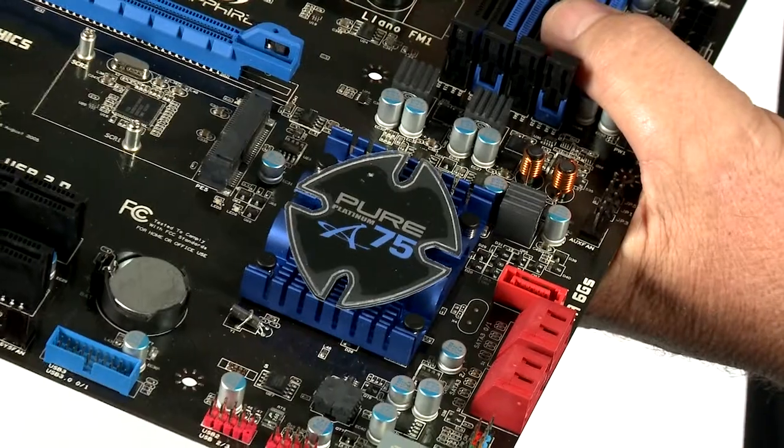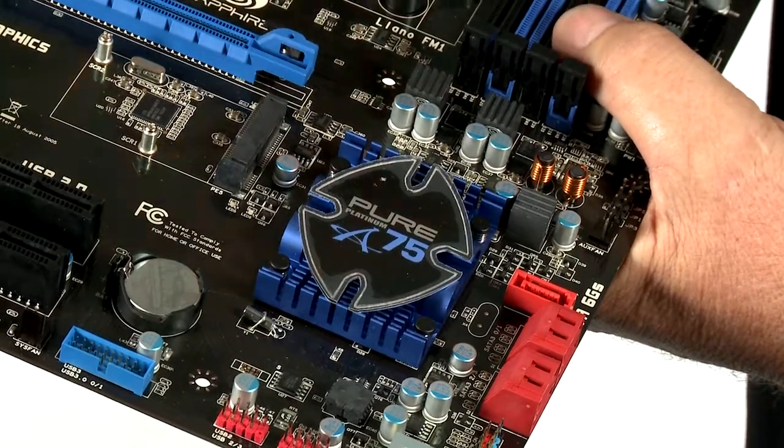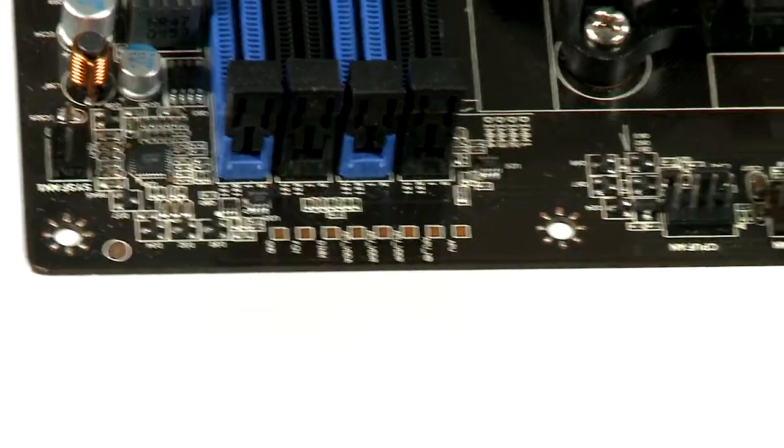We have a totally passive cooler for the chipset — the chipset itself isn't very power hungry — which means we can cool it in a way that's totally quiet with no moving parts, so it's totally reliable. We've also built in a number of user convenience features, including push buttons not just for starting the motherboard and for reset, but also for CMOS reset. For the hardcore enthusiast we've even provided voltage test pads for all the key voltages of the APU and memory circuits. For the enthusiast wanting to tune the board, we also provide our special Sapphire Trix motherboard software, which allows tuning of various voltages and clock speeds and also monitoring of all the hardware parameters on board.